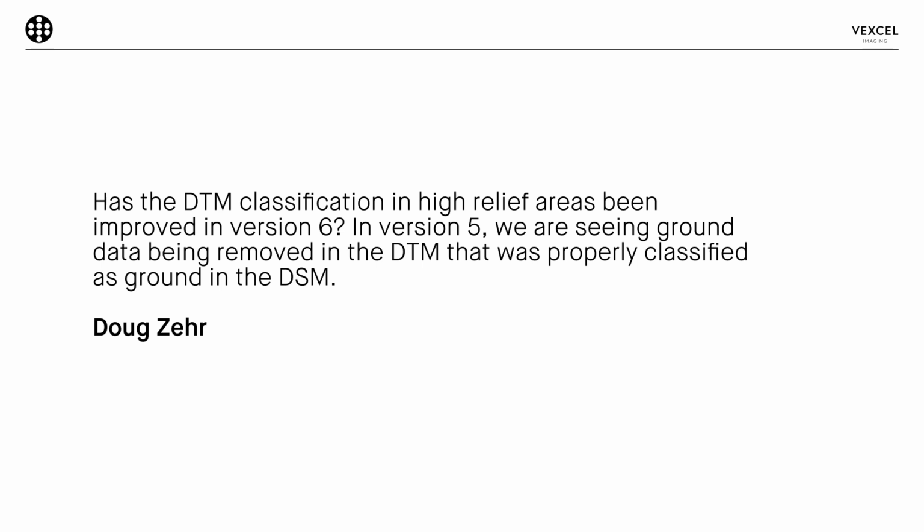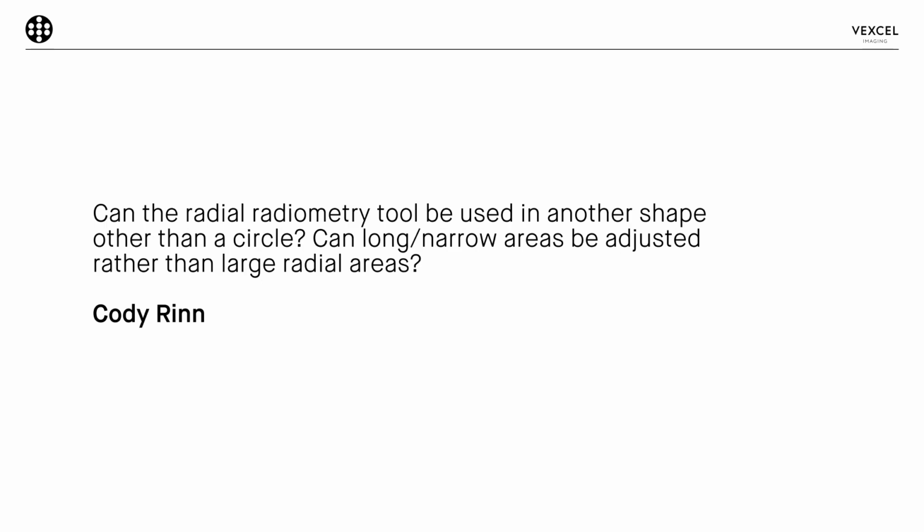That's great. Next question, can the radial radiometric tool be used in another shape other than a circle? Can long, narrow areas be adjusted rather than large radial areas? Yeah, so this is a very specific question about one of the tools of the radiometric adjustment module. This tool is not yet modified, but we do have plans to do that as well. So midterm, there are some changes to be expected.